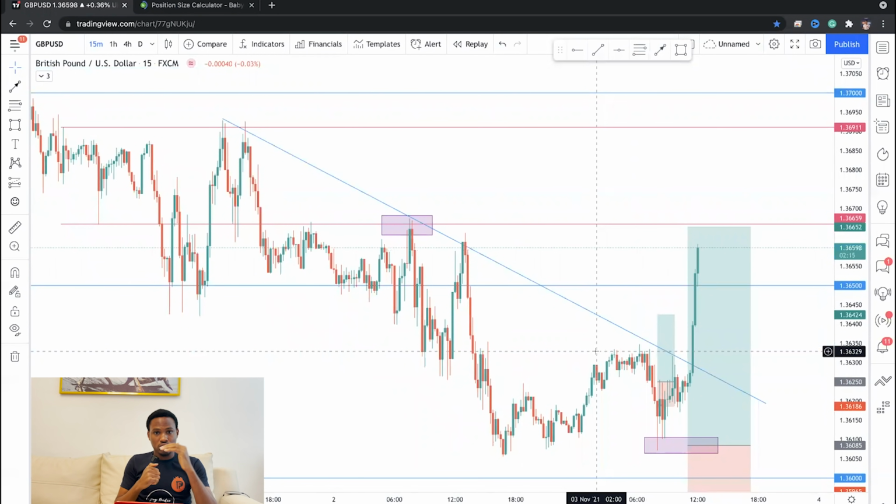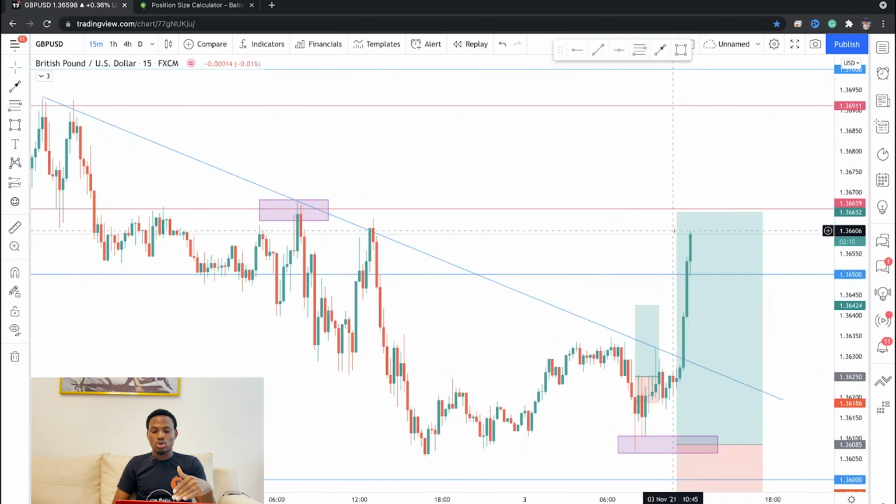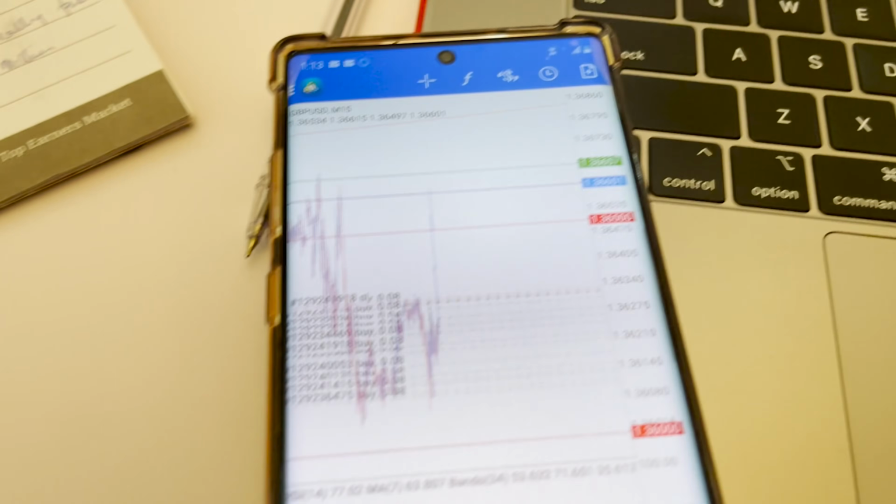Each time price gets to your zone, don't say, because it's surging high, oh let me keep moving my TP, I don't want to close that now. Not because it is moving well in your favor should you start getting so excited. Do not allow the excitement to get into your brain. Close out, and still stick to the plan whatever happens, because it's moving very well. Bullish doesn't mean it's going to be bullish forever, right? So this is the time for us to start closing out.